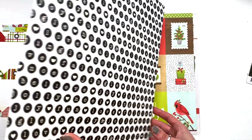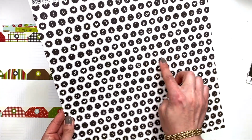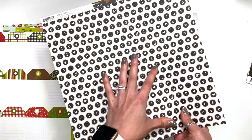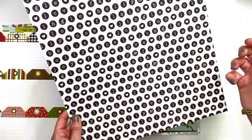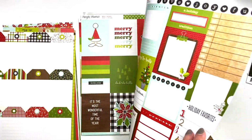So that's fun. And then the back side has these circles with words. So it says jolly, fa la la, jingle, Noel, and yada yada. I don't love this side. I'll probably end up using this side, and whatever I do have left, I'll try to cut out a word from it and just use it as an ephemera piece. But I guess we'll see.